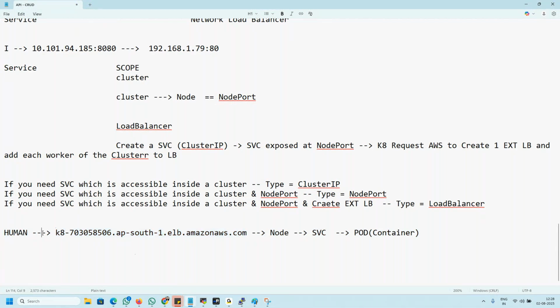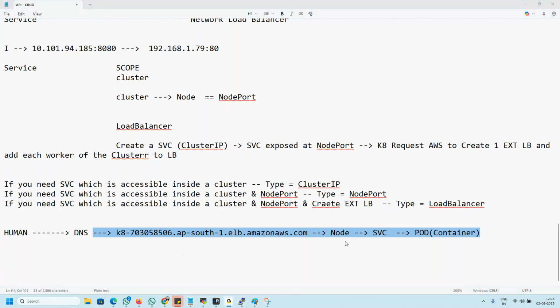What do we hit? It should go through DNS, right? What is the DNS? Some domain, like www.google.com, DevOpsSchool.com, Rajesh.com, whatever it is. We hit the DNS. DNS transfers the call to the load balancer, load balancer to the node, node to the service, service to the pod. Are you understanding? Let me map this one also, so you'll have a complete visualization.